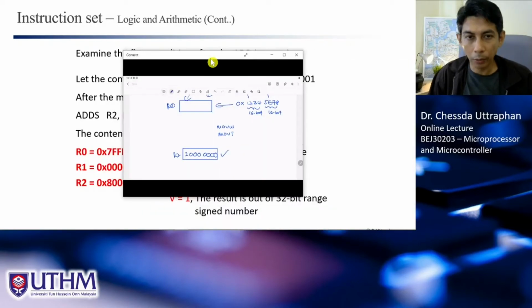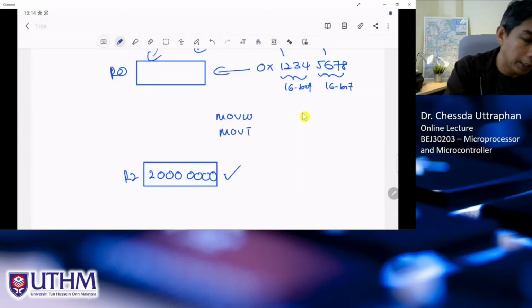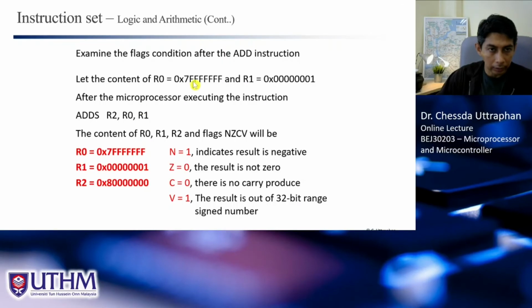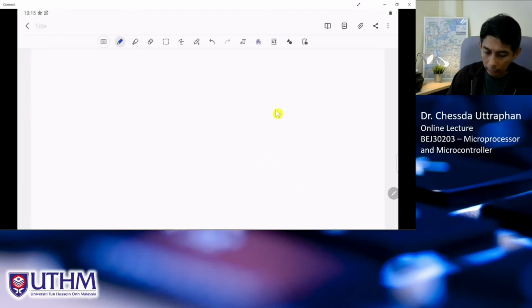Or when we look at the add operation, I try to make it smaller instead of 32-bit. So let's make it smaller to 8-bit. Here we try to use 8-bit, it should be 7F plus 01. And let's see whether we have overflow or not.